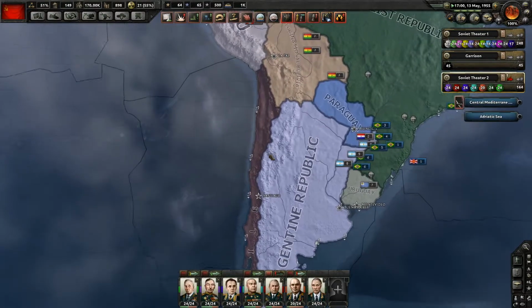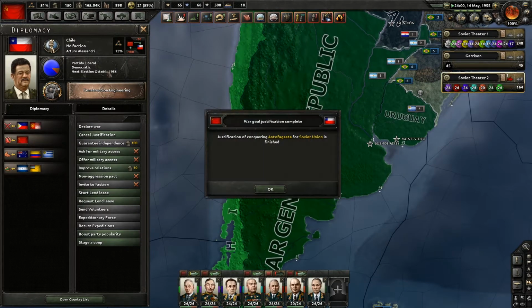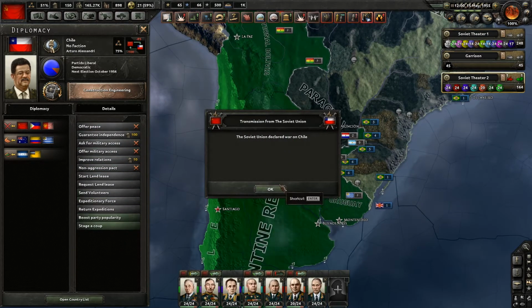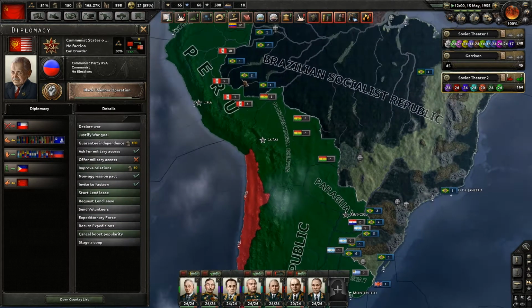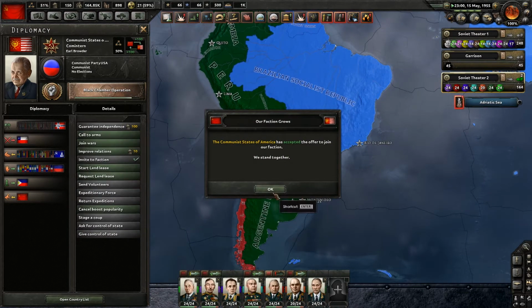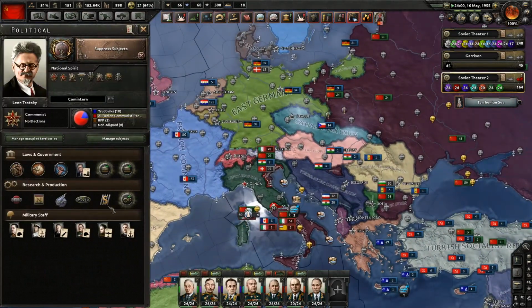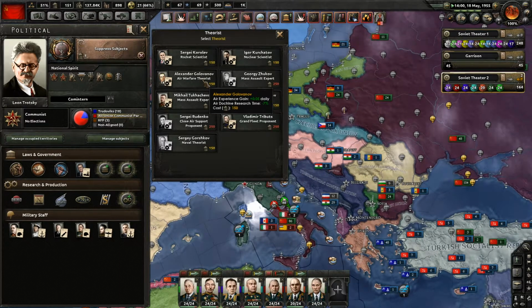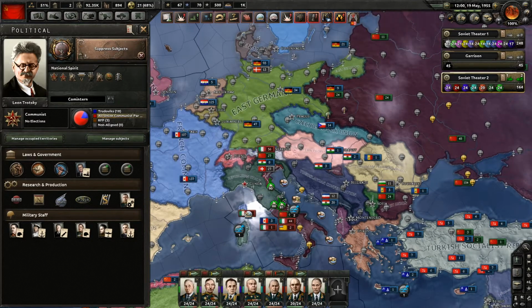And when was this? Man, the Americans haven't even launched a naval invasion of Chile yet. Oh, tomorrow. Justification is finished. Declare war. Soviet Union declared war on Chile. We can invite the Americans to faction. Bingo. Beautiful. Alright, we need a theorist. Rocket scientist, nuclear scientist. Not that really any of this matters much anymore.